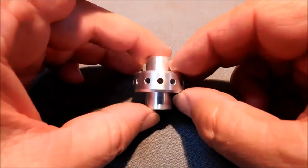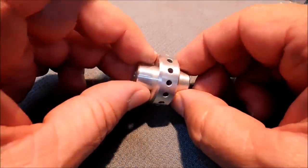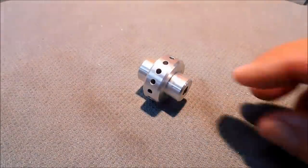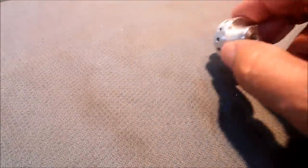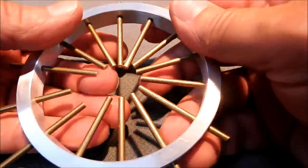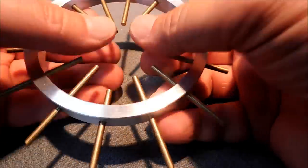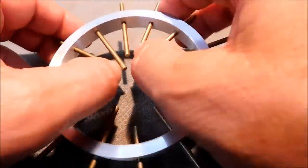I brushed the outside with a soft Scotch-Brite wheel. Took a high-speed deburring tool to the holes. And this is the fun part of the project. Let's lace this thing together. See how it looks. Looking forward to it.